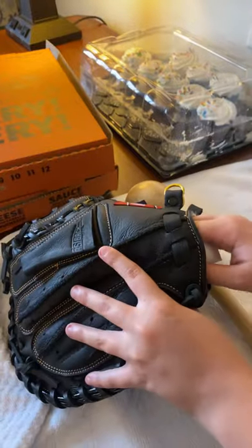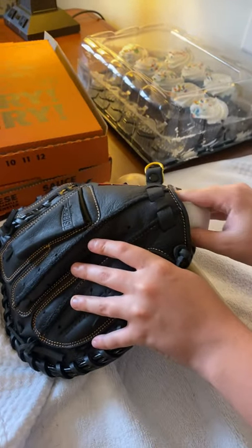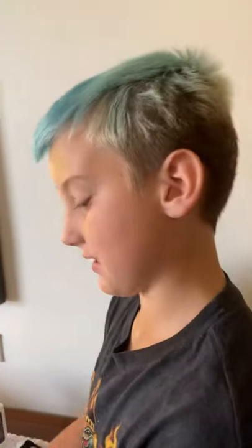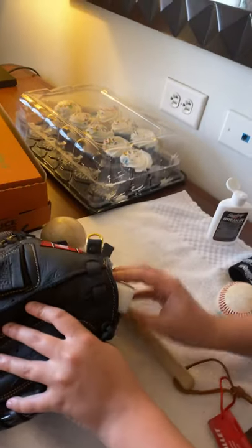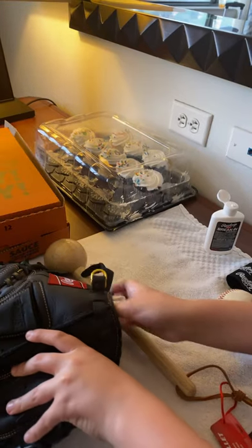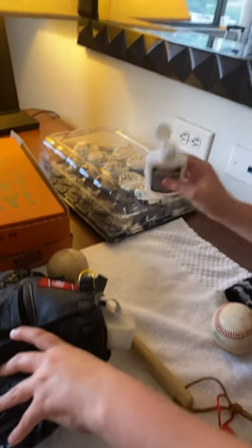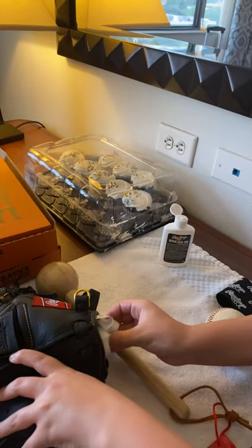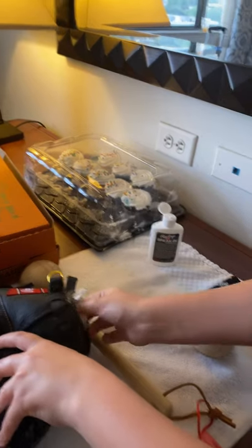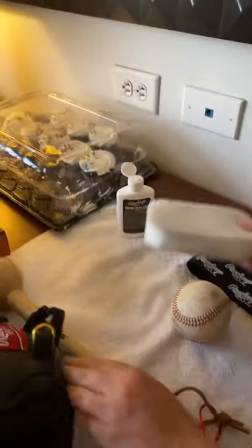Keep in mind that when you're using the sponge, you're going to have this oil all over your hands. So you're going to try not to put it in your eyes or around your face. Good point. Because if you do, it's poisonous. And if you were to just drink this straight, you'd just be dumb. But anyways, if you do get this anywhere around there, you might want to call a poison center. Once that's all soaked, stick your hand in there and make sure it's all good.